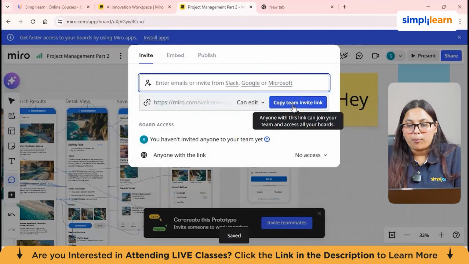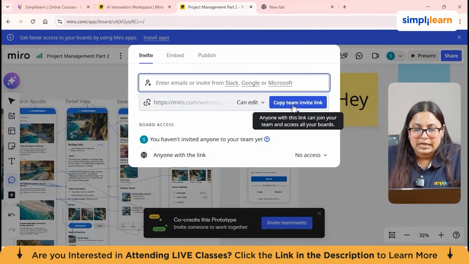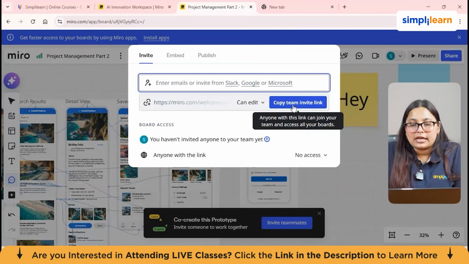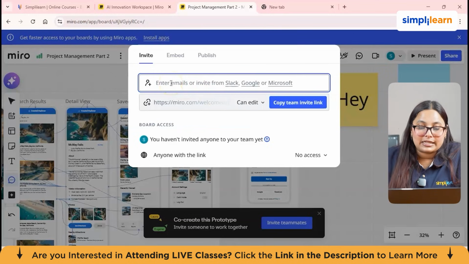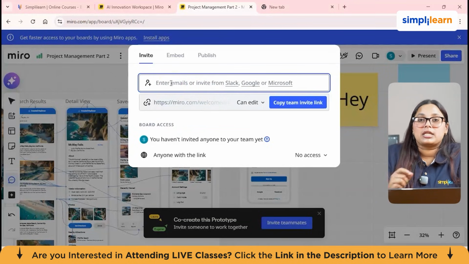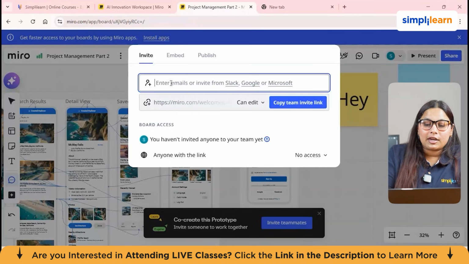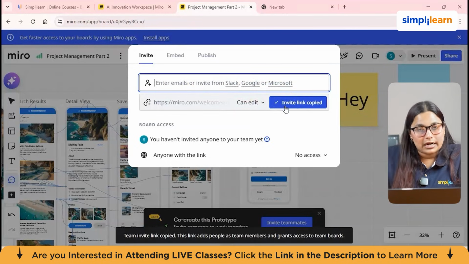Let's say I want to copy this and share with my team. I can copy the link from here and share it with my team. Also, if I want to add all of them on the basis of their Google accounts or Slack or Microsoft, I can enter their Google accounts and invite them, and they can enhance this page and edit it, give their comments and do whatever they want here. They can add their comments and give their input after clicking on this link once I share it with them. From this part, I can copy the link and share it specifically with them. That is also one option.